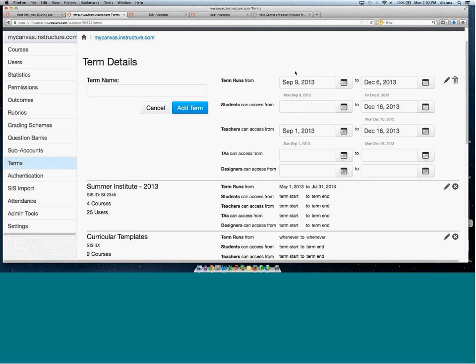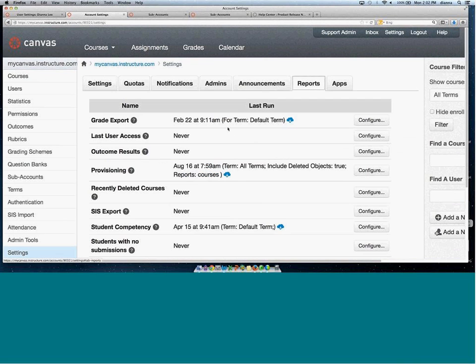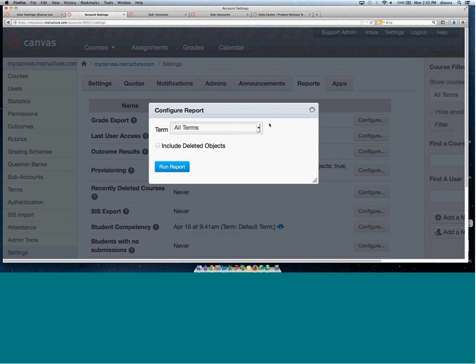Can multiple terms be selected for a report, but not all terms? I believe so, but I'm going to check the report settings to double check that. Yeah, one term, but again, I'll have to check with the API. There might be a way to do that. That's in the API and not in the general setup of Canvas.